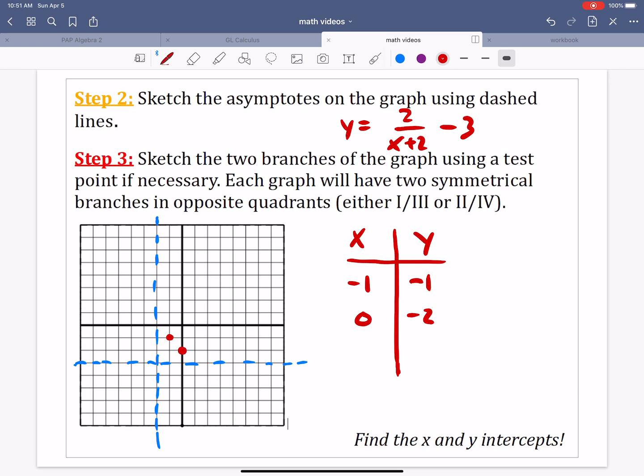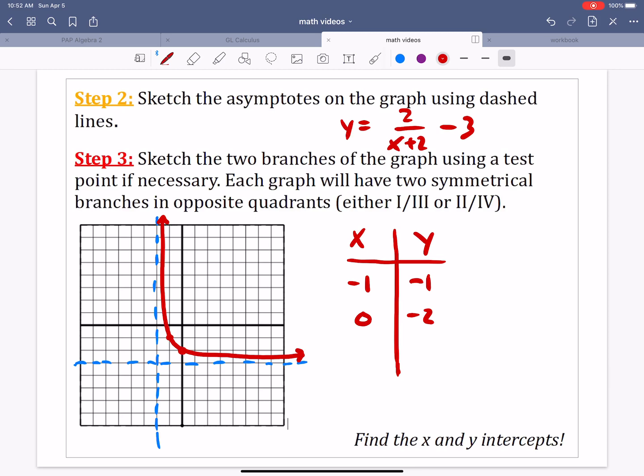I'll plot a point there as well. Okay, so I feel pretty comfortable drawing this branch that's going to be in this quadrant here. Now, when you draw these branches, remember that the asymptotes act like magnets. They're going to draw the ends to themselves. So as you draw this, the end should get really, really close to the asymptotes. Remember, the asymptotes are like magnets. They draw the ends of these branches to themselves, okay?